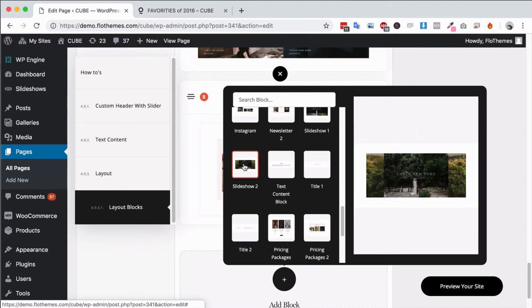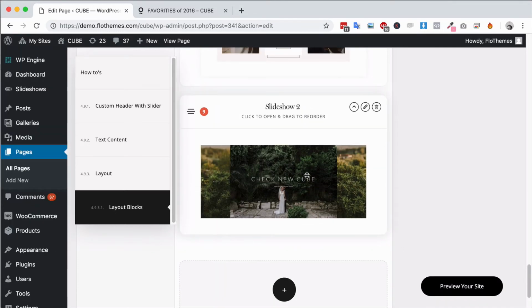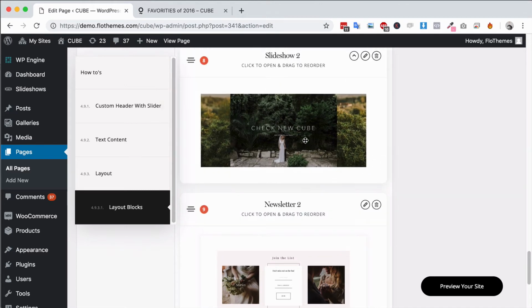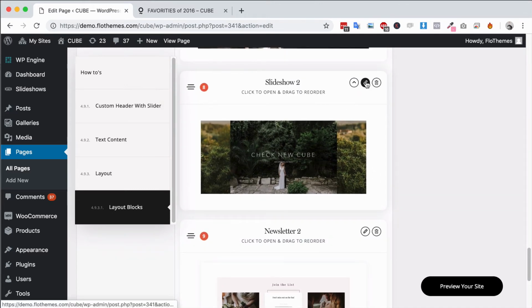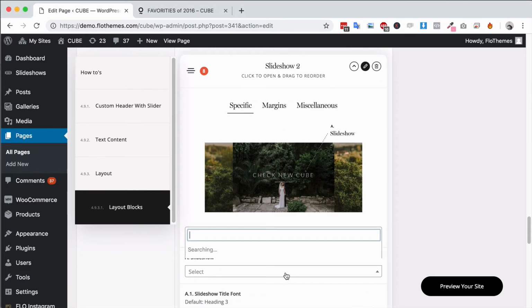And you can easily add any block to the page. Just select that. It's going to add that in here. And then, of course, if you want to move the positioning, you can drag and drop it in the position. And to edit any block, really simple. Just hit the pencil icon. And then, of course, start filling out the details for that. So that's going to give you a lot of flexibility to build your pages.